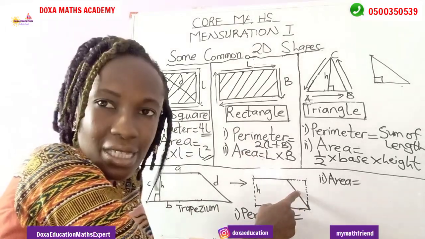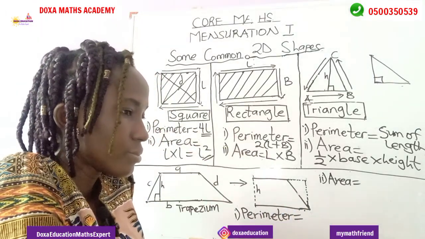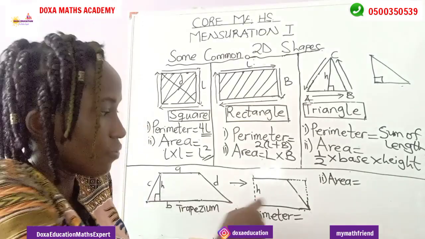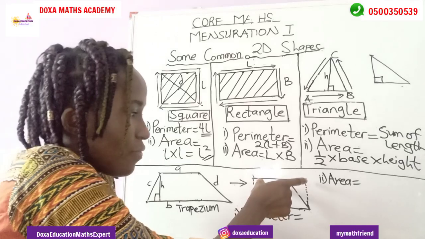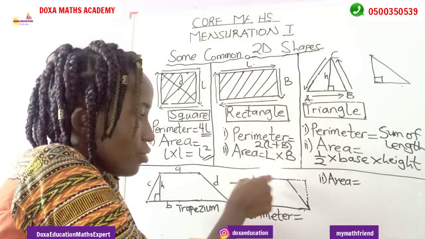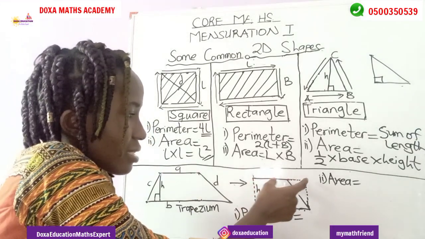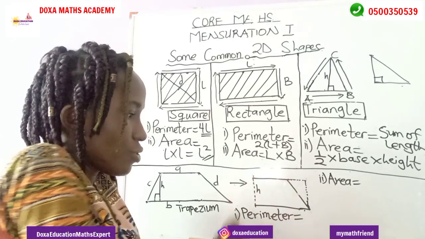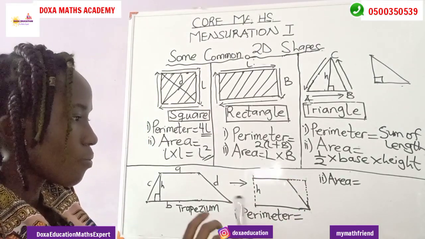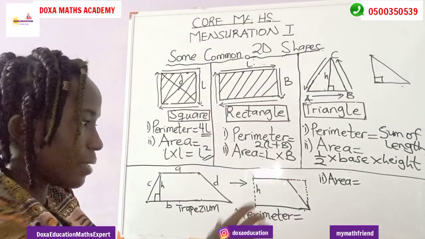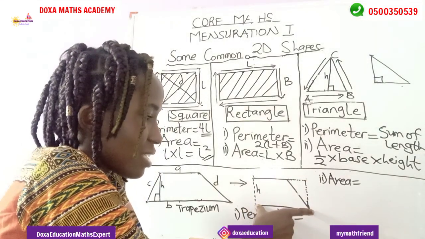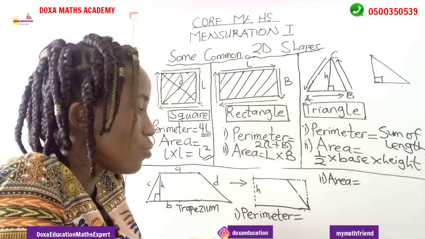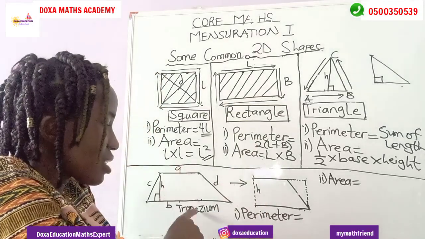You place it on the right side, like this, on the upper right side of the figure. When you do that, your base over here becomes a new base. So this length is extended, so you have a new base, as you see on the board. So when you want to find the length of this base, which has become a new base, what you do is sum the bases.